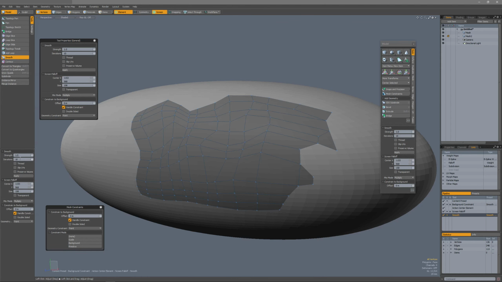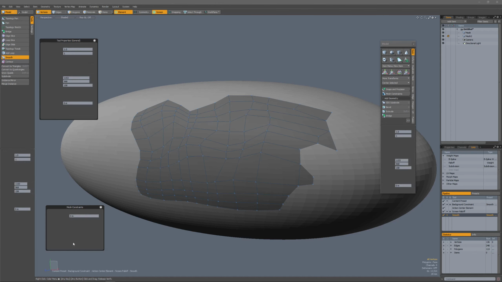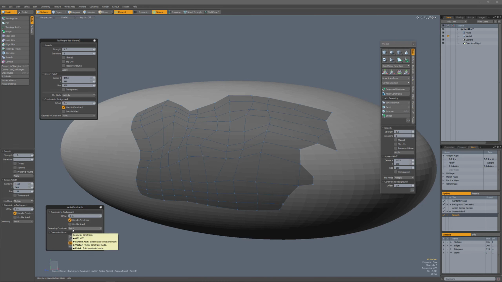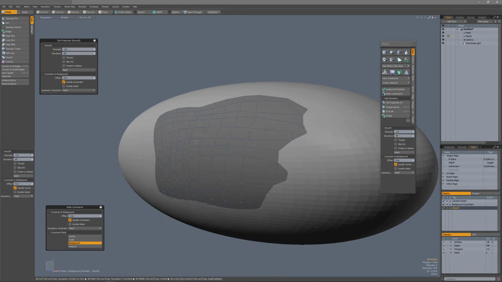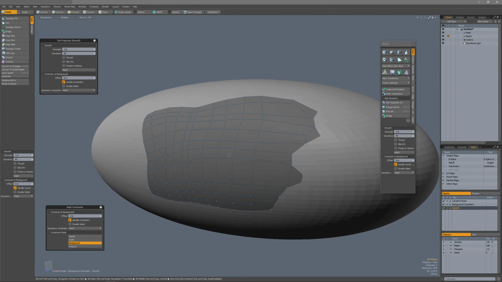and I'm going to set iterations for the properties first of all to 1, and make sure that my background constraint is on and geometry constraint is point. And now when I click and drag, and make sure that my fall off is none and that my action center is set to none. So again, iterations to 1, background and point, and now when I click and drag, you see everything gets smoothed out. Nicely constrained to the background.